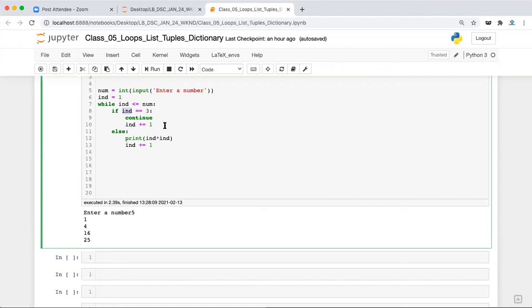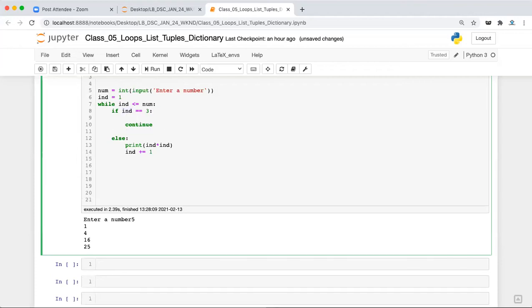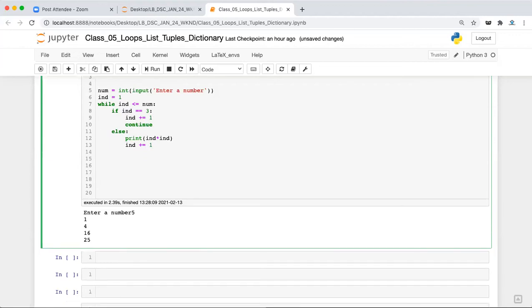Okay, so when you are writing the continue statement, it should be written in such a way that you should not enter into these kinds of situations. Remember this, and you should avoid entering into the infinite loop. Executing this way, now what will we get? We will get that particular iteration where int equal to 3 skipped.